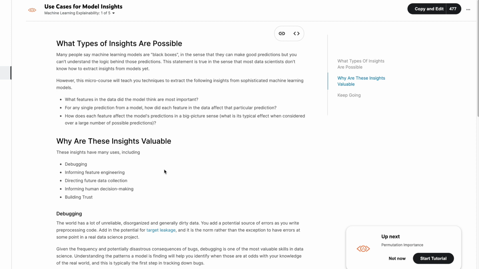Now the statement that these models are black box models is something people still say when they do not know the available methods that we are going to discuss in the next few days, because there are certain techniques these days that are available for us to extract insights from even these so-called black box models, so that they are no longer very black box.